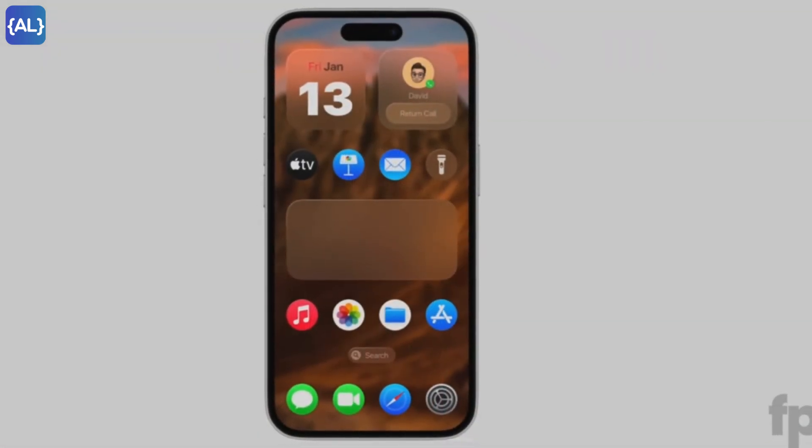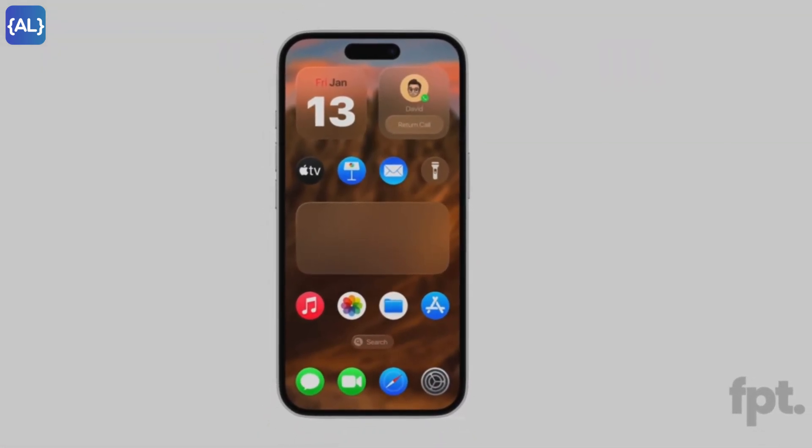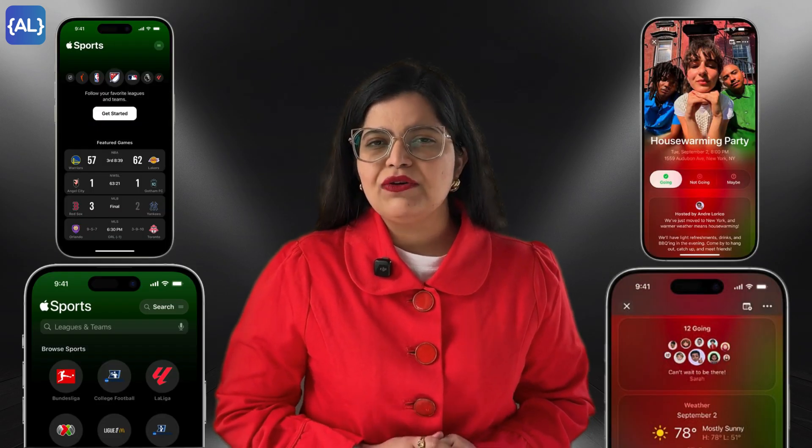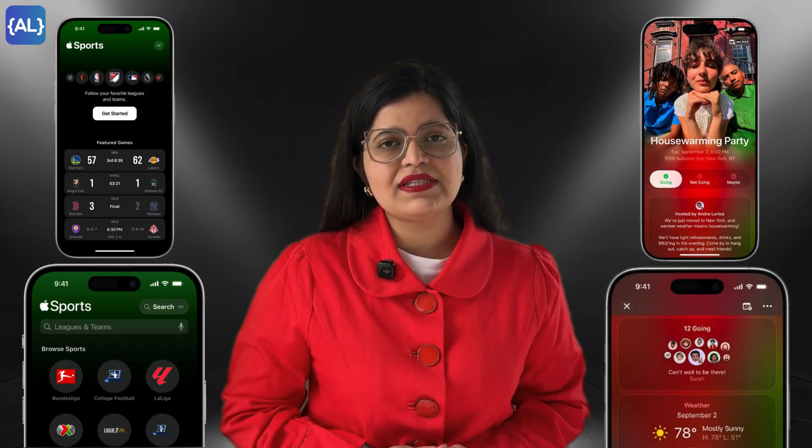This design aesthetic is called glassmorphism. It will look like polished edges, subtle reflections, and an interface that feels fluid and futuristic. These changes won't just be on your iPhone — they will unify the look and feel across iOS, iPadOS, and macOS for a seamless transition between devices. If you look at the aesthetics of Apple Sports app and Apple Invites app, you will get a hint of how iOS 19 will be.